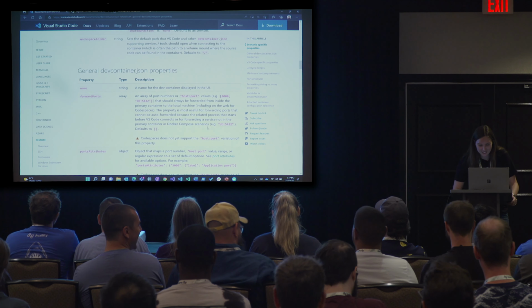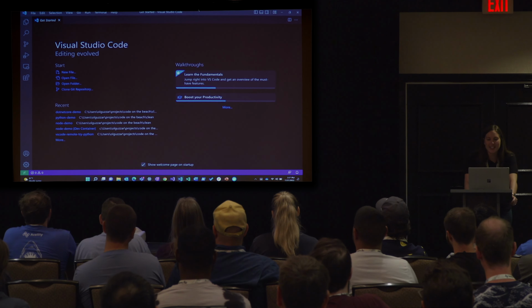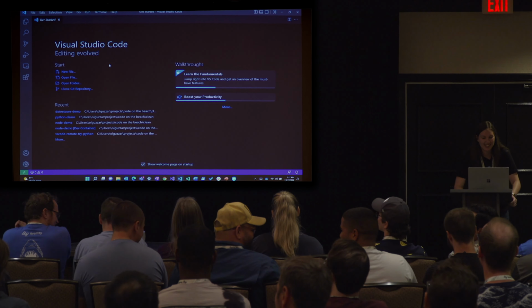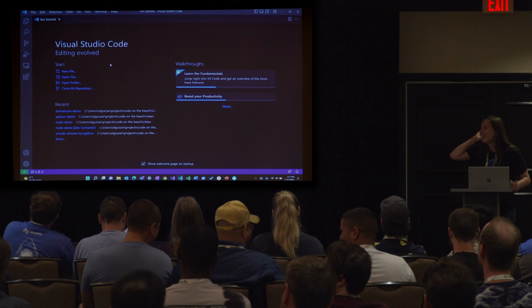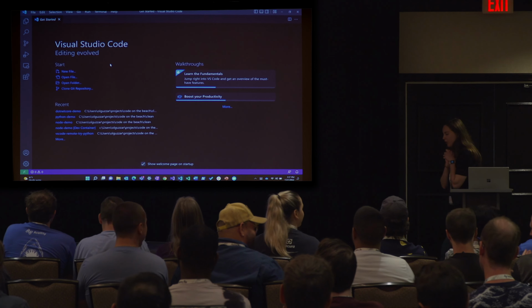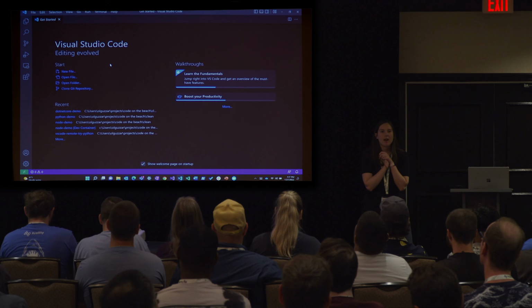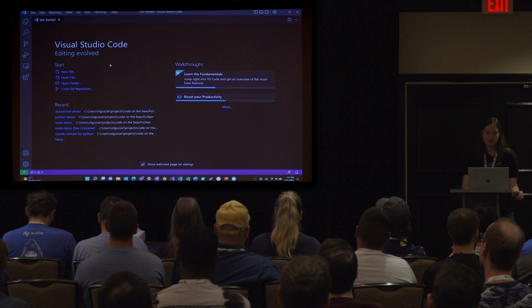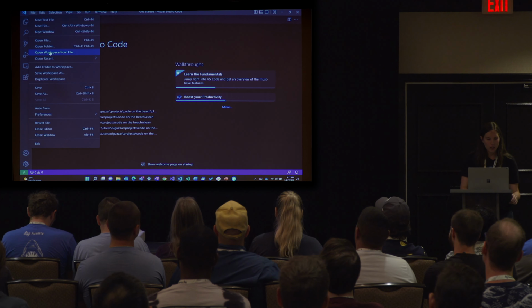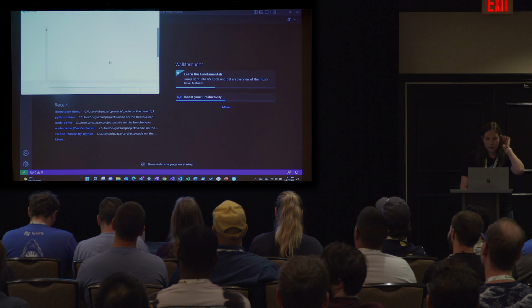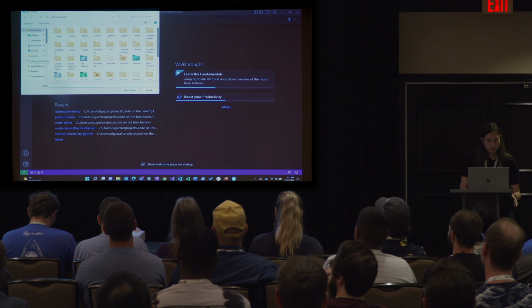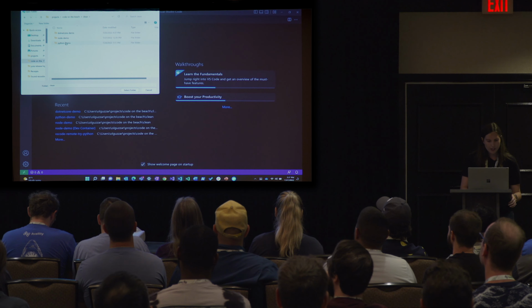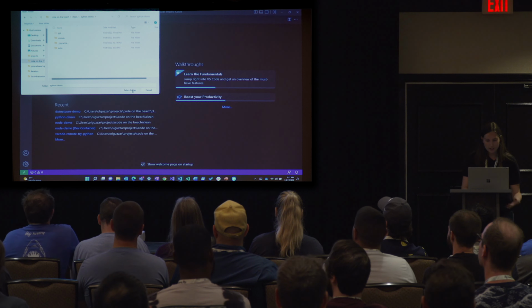Okay, let me open up VS Code. Okay, so what we're gonna go through is just, again, a very simple Python app that I have, and we're gonna add a dev container to it and see how that works. So I'm going to open my folder and try to remember where I put this. All right, y'all said Python, so Python it is. We're gonna select that folder.